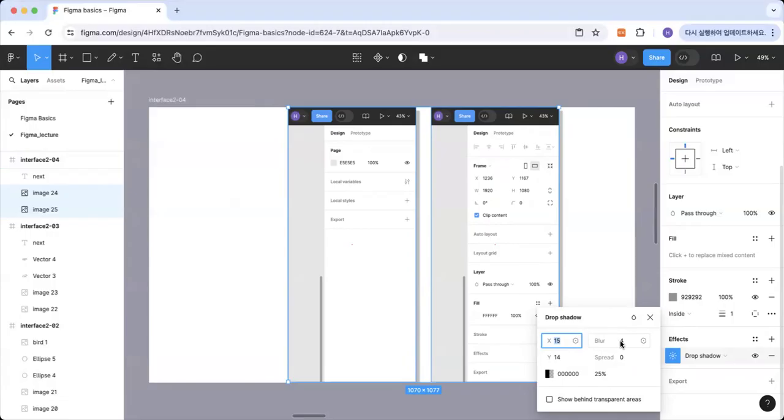Too hard shadows look awkward, so I will increase the blur value like this. The shadow softens, but it still looks dark. So let's adjust the transparency from 25% to about 10%. Enter.